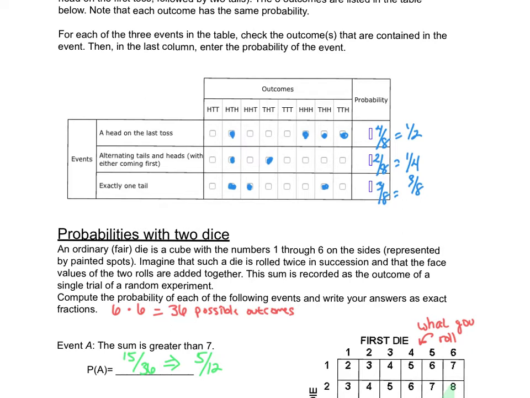So we're going to do it the easy way. If there are 9 total possibilities to get a multiple of 4, that means there are 36 minus 9 possibilities that are not. And there we go. 25 over 36 is the probability for event B. Go to the next page.